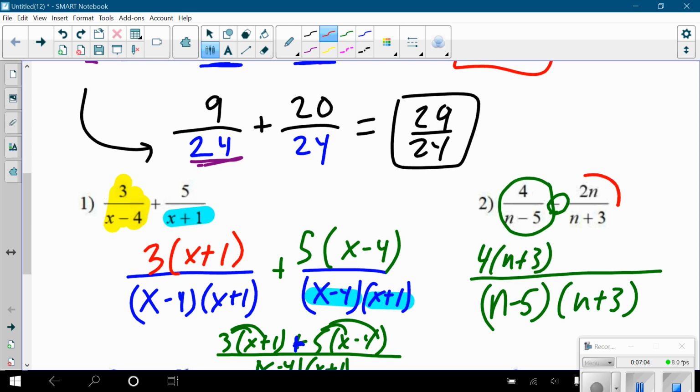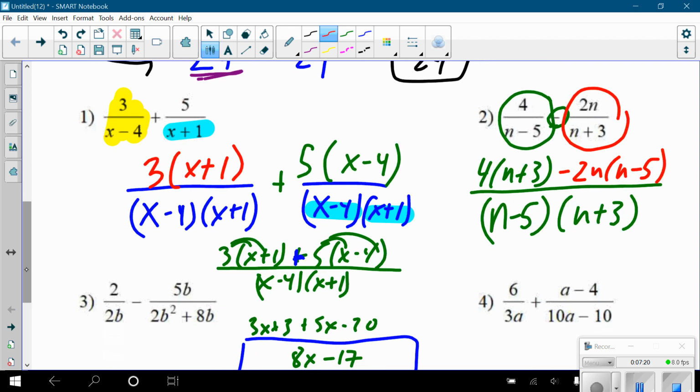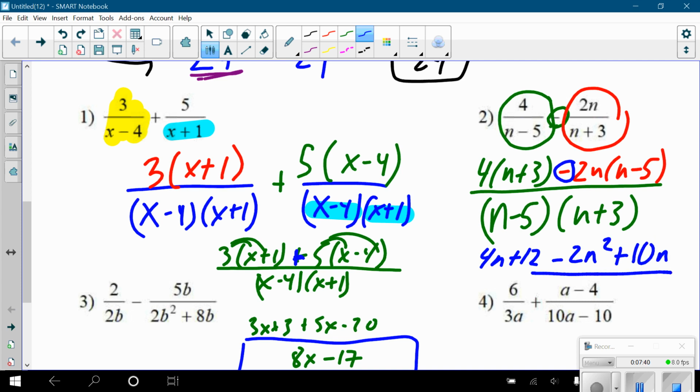Look at the second fraction, the red one. How did I change it? Well, I multiplied the denominator by n minus 5, so I'm going to multiply the numerator by n minus 5. Notice where I put the minus 2n, I brought it up to the numerator there, okay? Again, resist the urge to cancel stuff at this step. It's not factored. That big minus sign in the middle makes it not factored. Instead, I'm going to distribute the top. And now you're thinking, I thought I wanted factored. Well, we're distributing it because that's the easiest way to get it into a form that we could factor. That's kind of the idea.